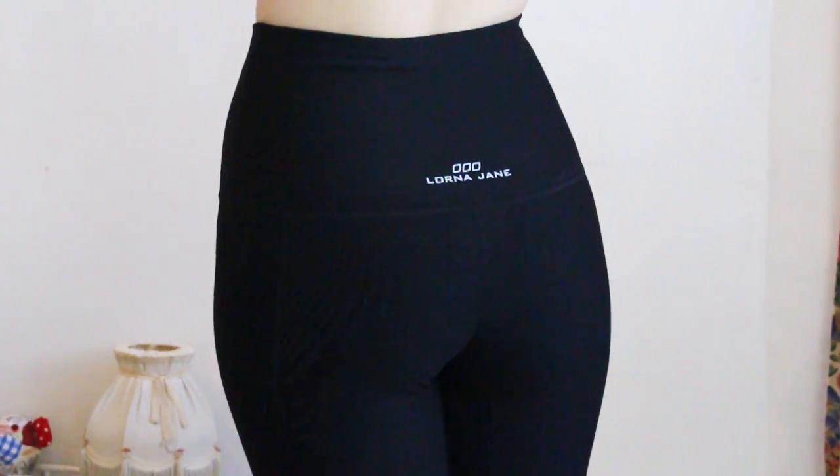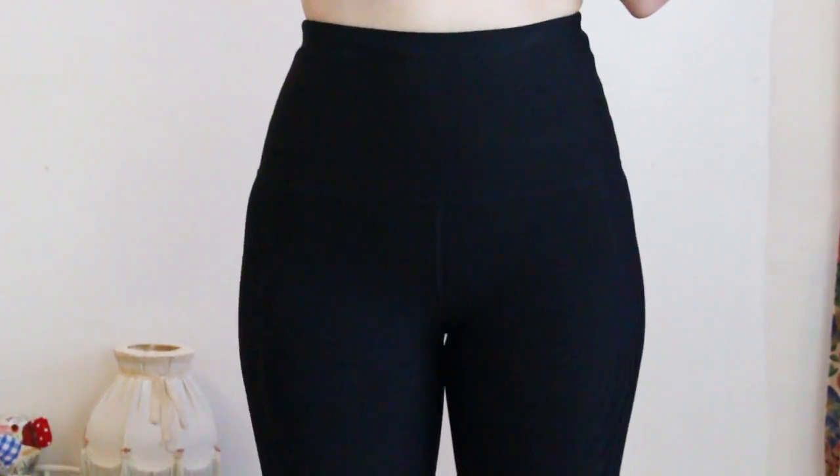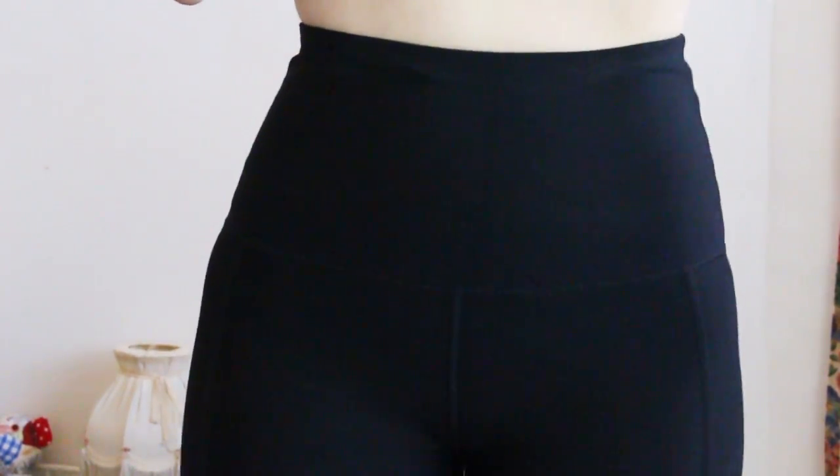They have the logo on the back. They don't have that V at the back like I spoke about. The GYMSHARK ones have the V going up the waistband that way, but these don't have that V over the bum. These ones also have that side panel, and then it turns into a calf thing that goes diagonally across the back. It's so hard to show you. It's just a seam, but it's a tiny bit of detail.